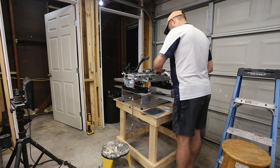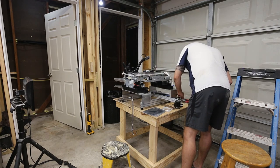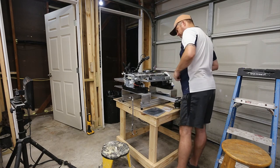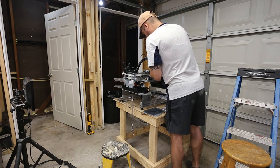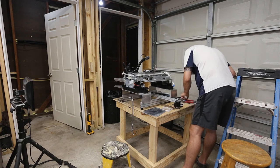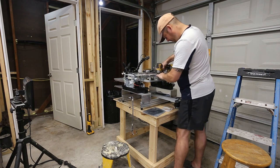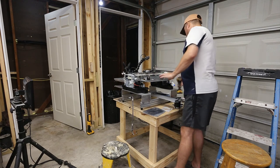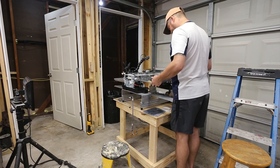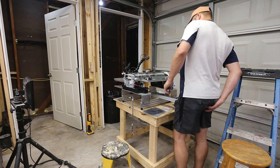So I thought everything was threaded on this. So I'm going to fish for longer screws because I don't think the screws that came out were long enough to go back in. So, there are holes in here, but I don't know what they're for. I don't know if I'm supposed to drill. That would certainly be the logical explanation.